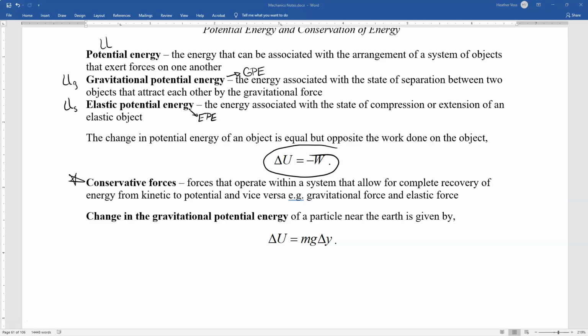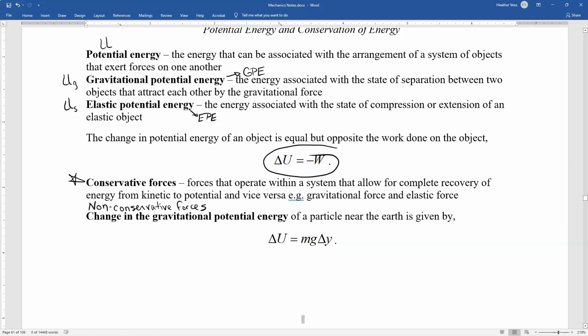Now, this is in contrast to something that's not listed here, but we need to realize exists, which is non-conservative forces. So with non-conservative forces, we cannot regain all of our energy. That would be like transferring our money and they say, okay, thank you, that's 50 cents every time you do that. You'd be like, but I kept my money there, I just changed it from one account to the other. Shipping and handling. So we could lose energy. We can't transfer everything over.